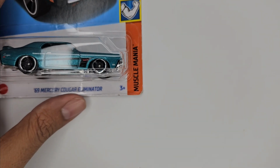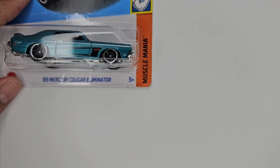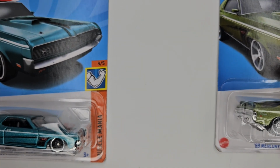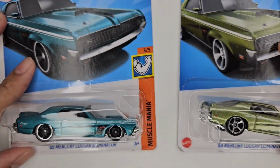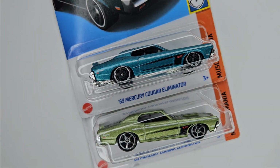But for now, on the left corner of the ring we have a 69 Mercury Cougar Eliminator, and on the right side of the ring we have a 69 Mercury Cougar Eliminator. Okay, same guys, but in different color. Same, but different. You get that?